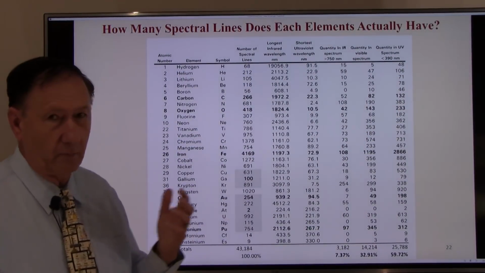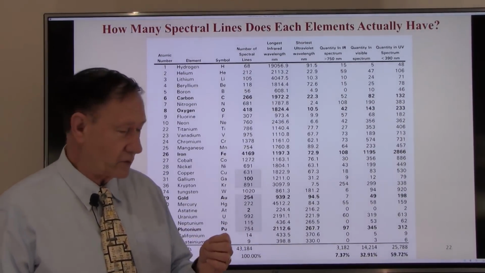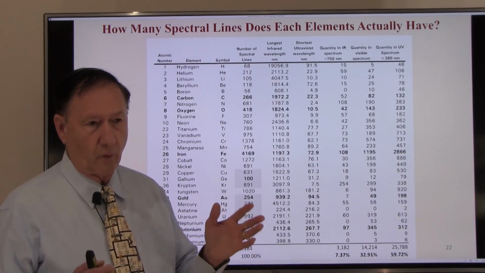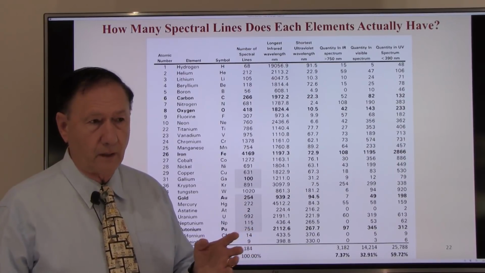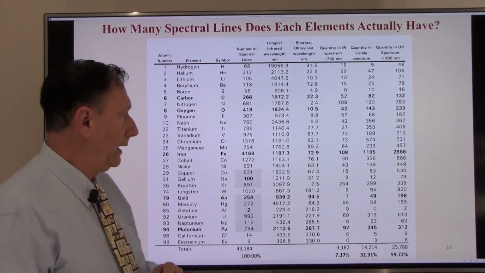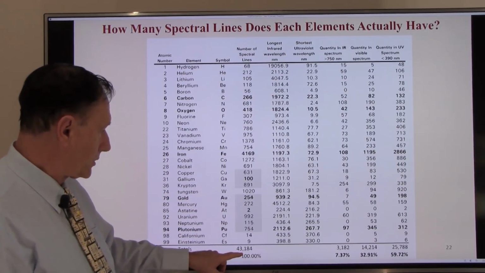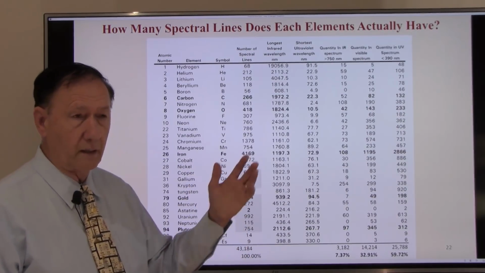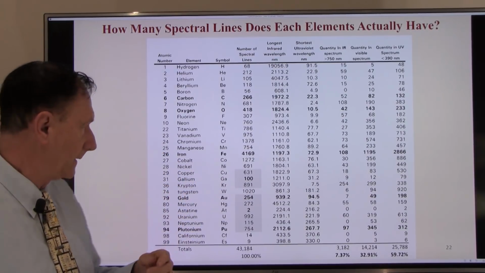To show I really don't have much of a life, over the last 40 or so years I've been in research. I have a book of all known at the time elements. It's a Russian book, copyrighted in 1970. And I have a huge database. It totals 43,184 spectral lines from all the elements except one, Francium, I think, which wasn't discovered until after 70.